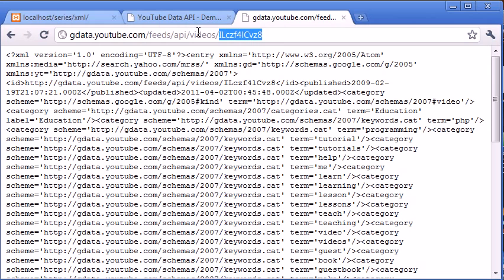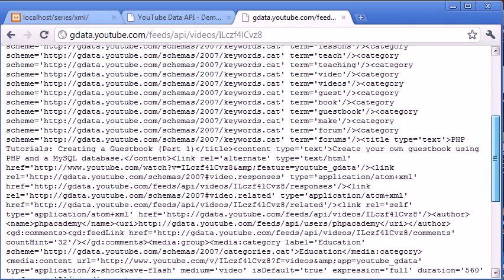So here in another tab, I have a specific feed for a specific video on YouTube, and this is denoted here by the videos/ and then the video name itself. So to replicate this for yourself and test it, just take the name of the video. On YouTube, we have watch and then equals and a value here. So I'm sure you know what I mean. It's just the unique code that identifies each video.